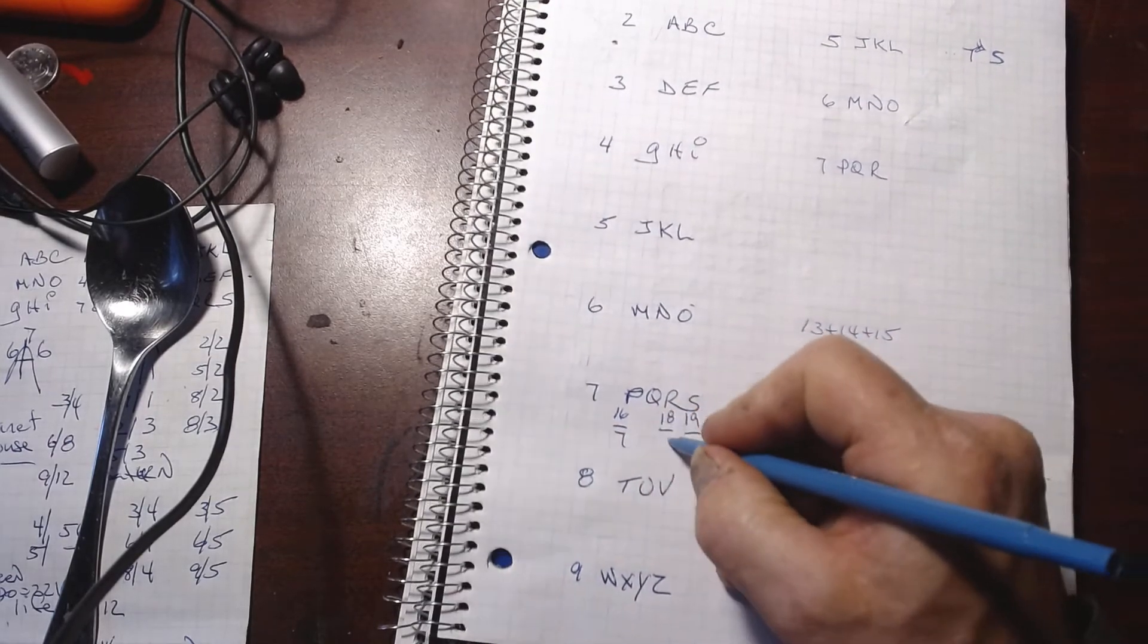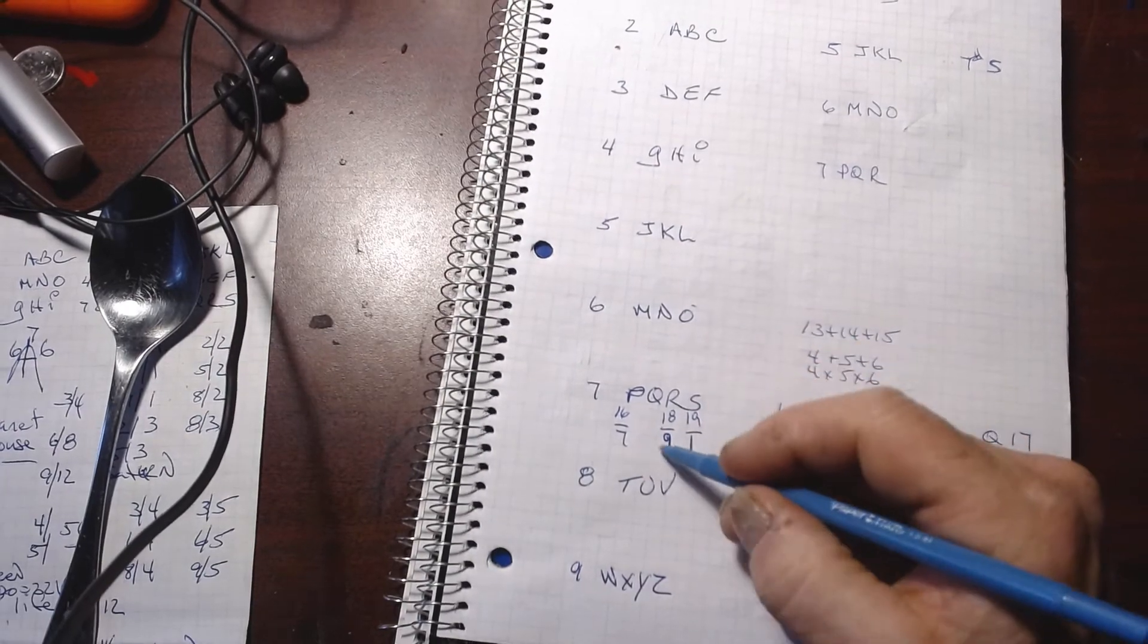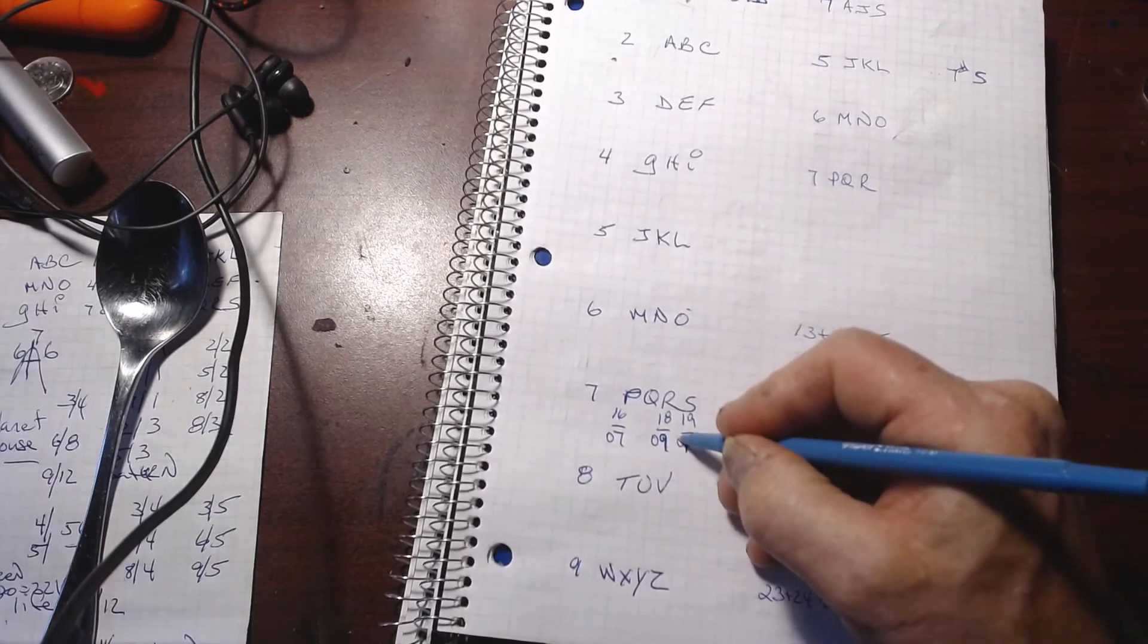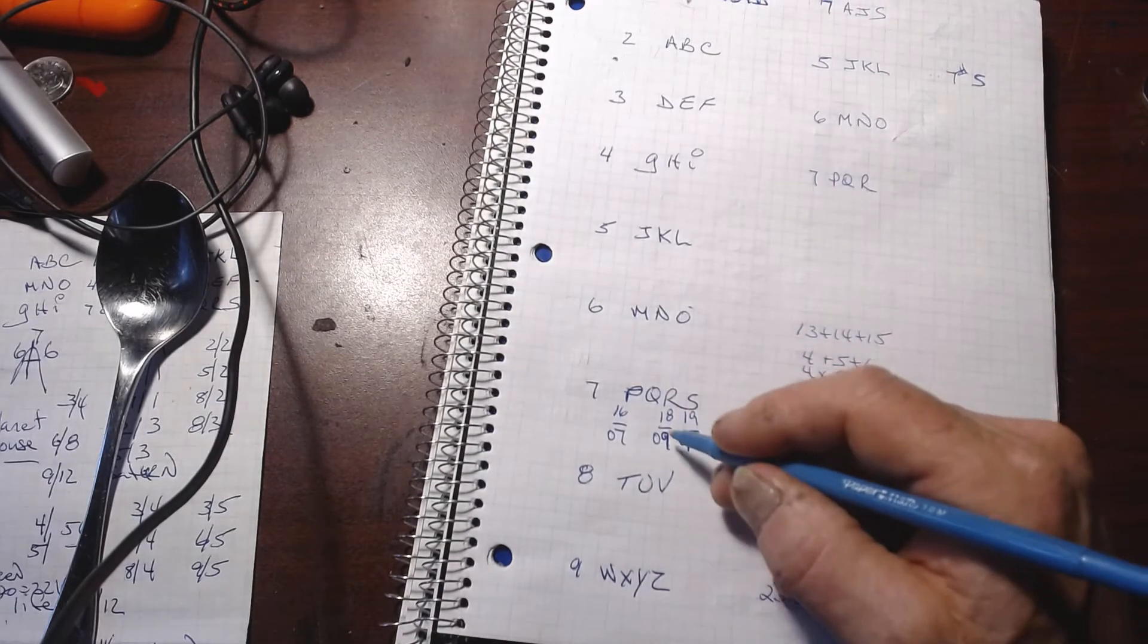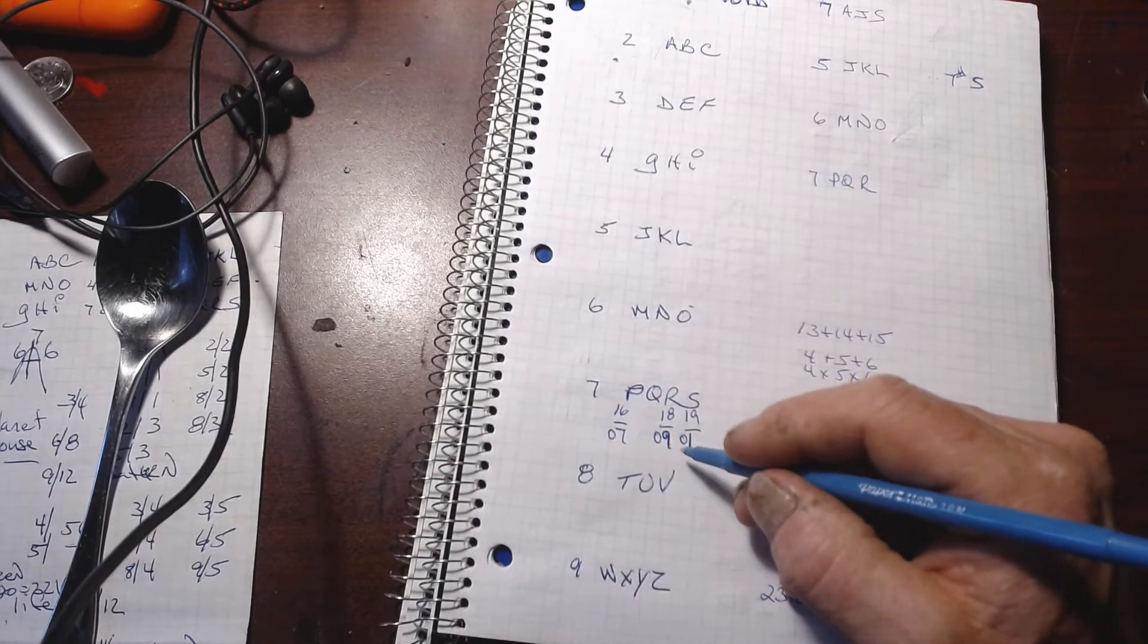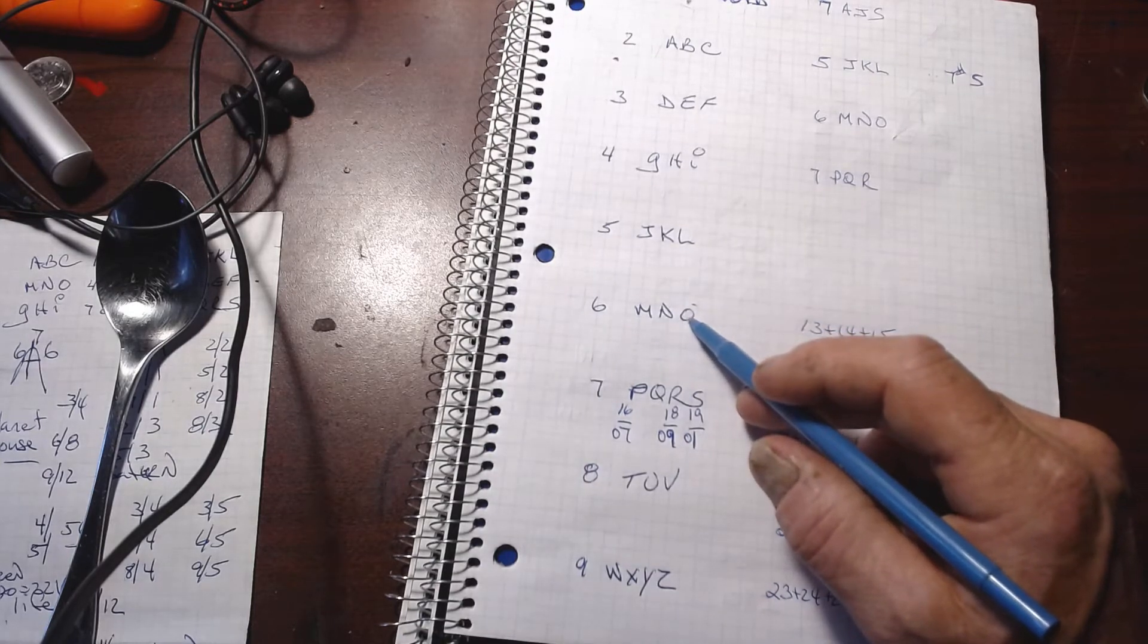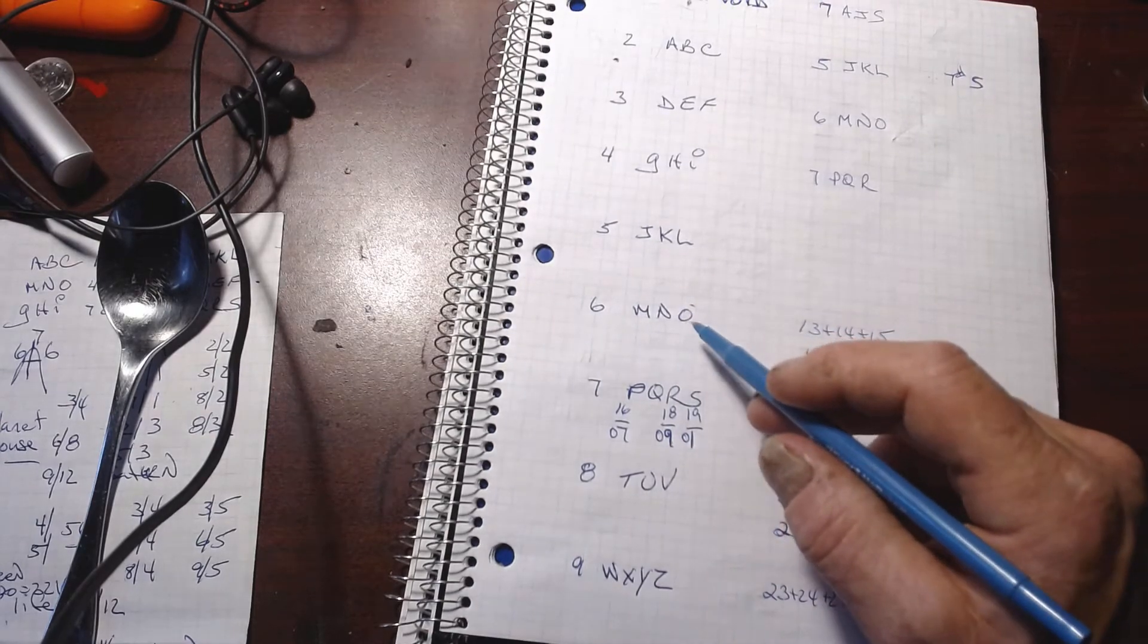So you would have seven, nine, and one. Now we can play with combinations. We can put the zero in front and reverse this and go 10, 90, and 70, which would be a total of 170. All zeros are equal to six. The reason for that is because the zero, or the O, is the 15th letter. One plus five equals six. There are many other things we can do with the zero.